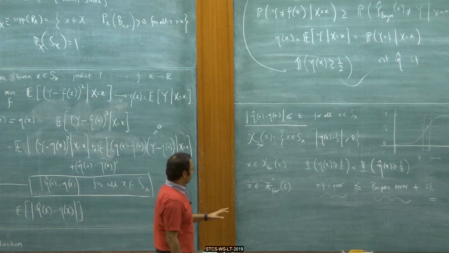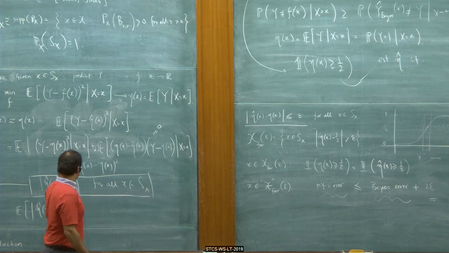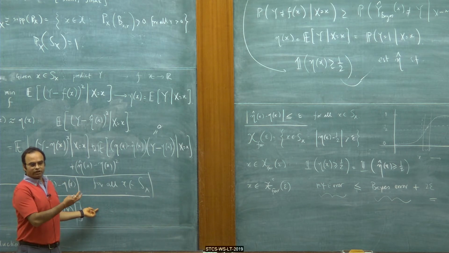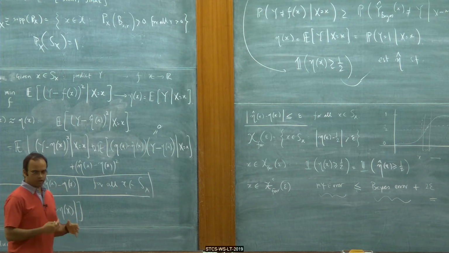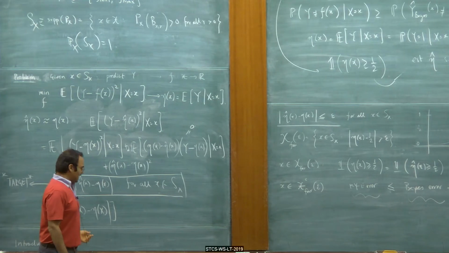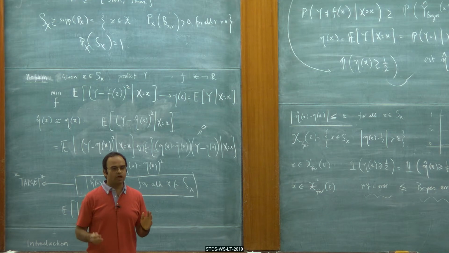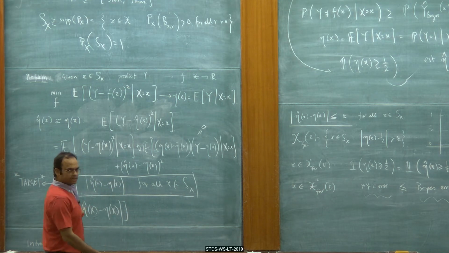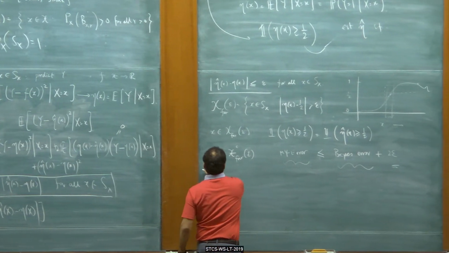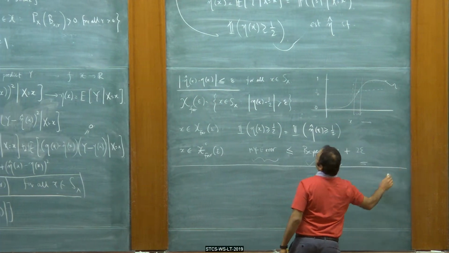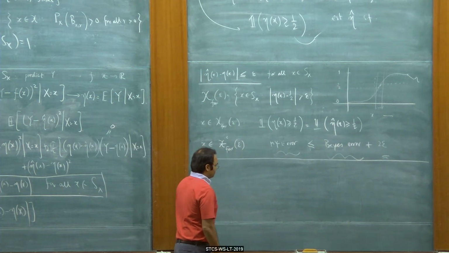So now, if I have an eta hat that is good in this form, let's say that is less than or equal to epsilon, I've effectively solved the regression and classification problem. So my revised target is, for a given setting, go find eta hat such that it's close to eta. In the process, if you can get eta exactly, excellent. If you can't, try to minimize that. Okay, now it's a perfect setup. So the question is, how do we do this? I'm not going to talk about classification, and I'm going to continue focusing on these two. So how do we do this?